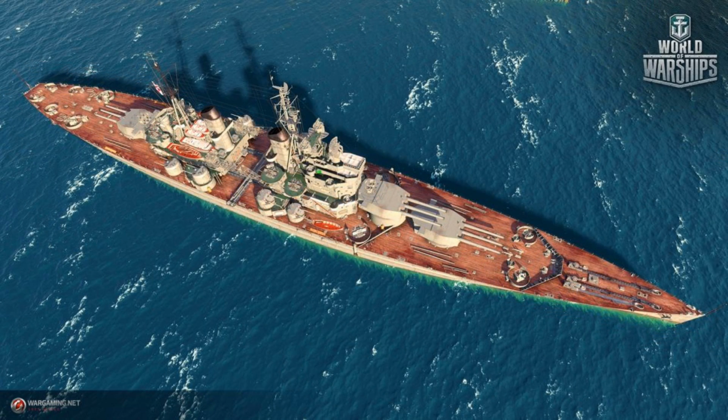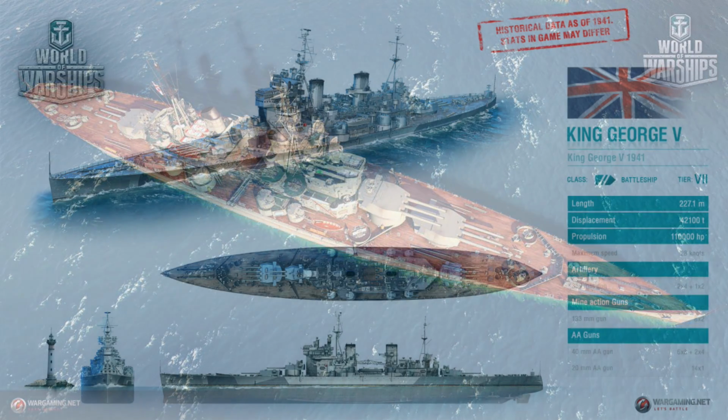I think her belt armor, if I remember correctly, from some of those design studies and stuff like that, is actually thicker than any other battleship that we have in the game right now. Should be about 380 millimeters of belt armor at tier 9, which is quite substantial, mind you. And that might be the thing about all these British battleships. They might just be incredibly well protected overall.